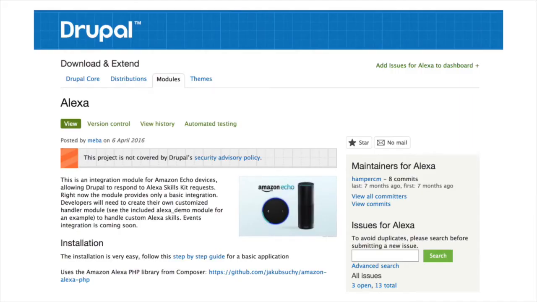So the Alexa module actually makes use of another PHP library. I actually learned when I registered on Monday that this was put together for Dries' keynote demo last year, which is probably why it's not covered under the security policy. I don't know necessarily that it's up to date, and I haven't really dug into the security holes of what's going on, but it's really easy to use, and you can do some pretty cool stuff with it. If anybody wants to hack the Fish Jokes 4.life site, go right ahead. It's not super sensitive.